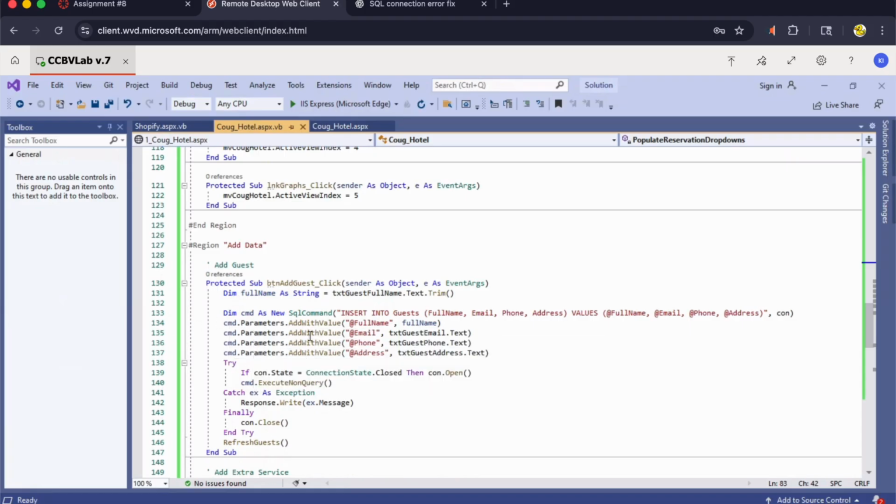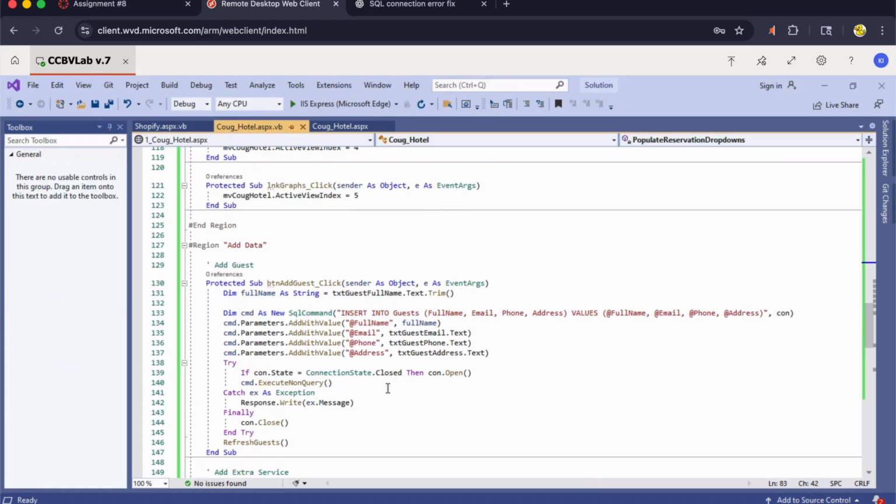So when the SQL command runs, you insert the values that you have listed here, and these are the parameters to them. And it's basically the same for extra services, reservations, except for the fact that reservations takes the guest ID, room ID, and checkout date, whereas this takes these parameters.